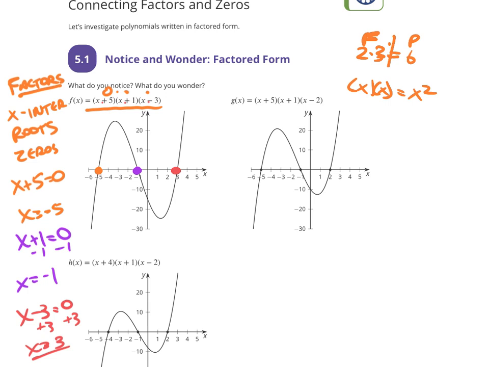Okay, so now let's look at the dots in the next one. So we got plus 5 at negative 5. We got plus 1 at negative 1. And then we have minus 2 at positive 2. Now what you could say, plus 4 is at negative 4. Plus 1 is at negative 1. And minus 2 is at plus 2. What you could say is that if the factor is just x plus 4, x minus something, all you got to do is flip the sign to find a root or the zero or the x-intercept.